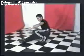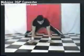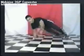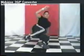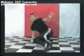Now in step two, you're going to do step one and shift over onto your other leg and repeat step one. Notice the way you turn your body so you can shift your body weight to the other leg.